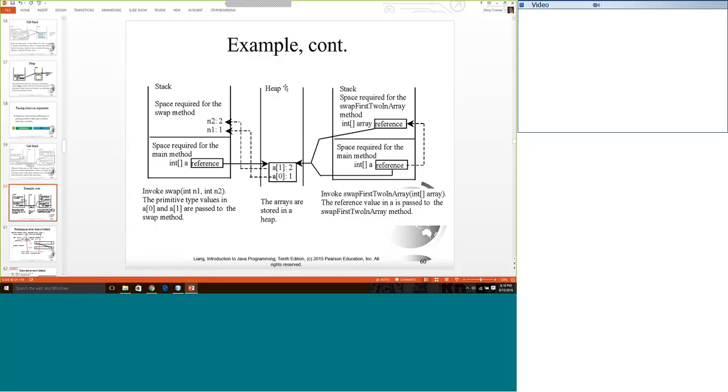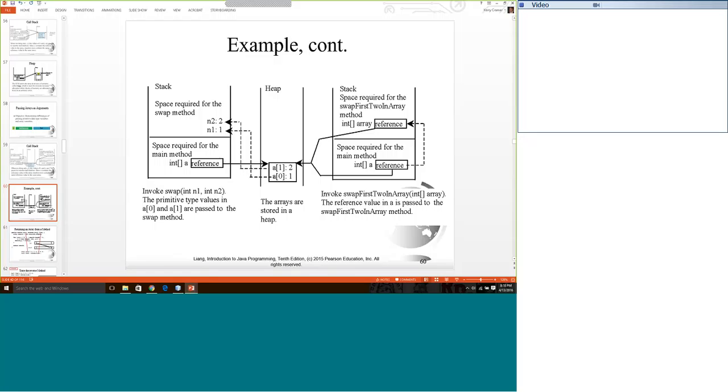When the method is no longer processing and it returns back to the previous method, the activation record in the stack goes away until you eventually go down to the main method here. So for instance, this swap method, its activation record will go away once it returns back to the main method. And then when the main method is done processing, it gets removed from the stack as well.